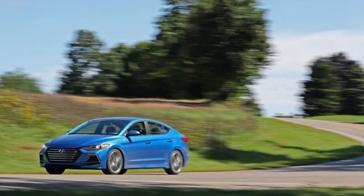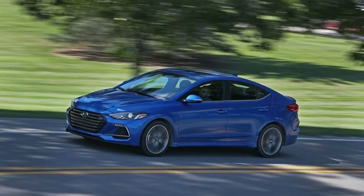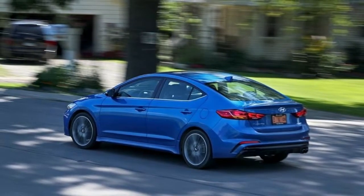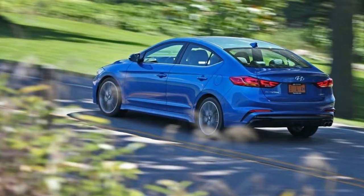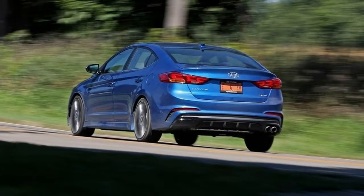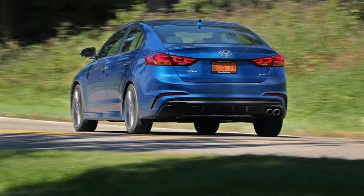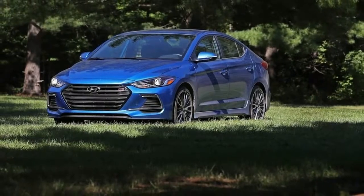If you're considering an Elantra GT, it's not just the added power under the hood that should tilt you toward the pricier Sport model. The Sport also gains a more advanced multi-link rear suspension for improved handling — the standard GT makes do with a torsion beam — and it also receives quicker steering, revised damping and spring rates, and a 15mm rear anti-roll bar. It also gets bigger disc brakes beneath its slightly larger 18-inch wheels, as well as grippier seats. The net effect is that the Elantra GT Sport is a fun car to drive, with good power off the line, little discernible turbo lag, and solid mid-range passing punch.